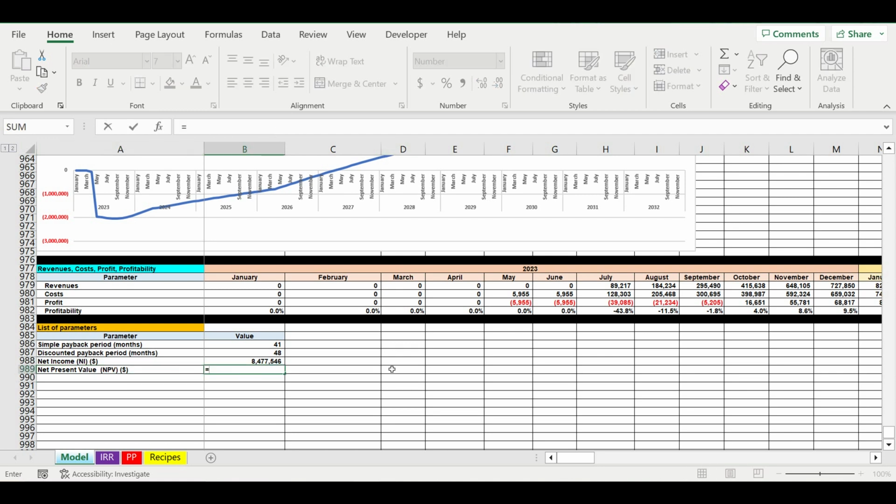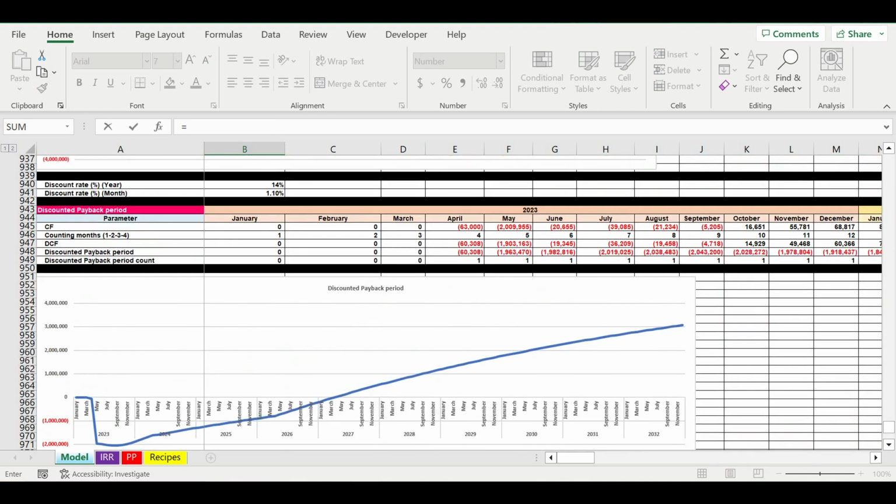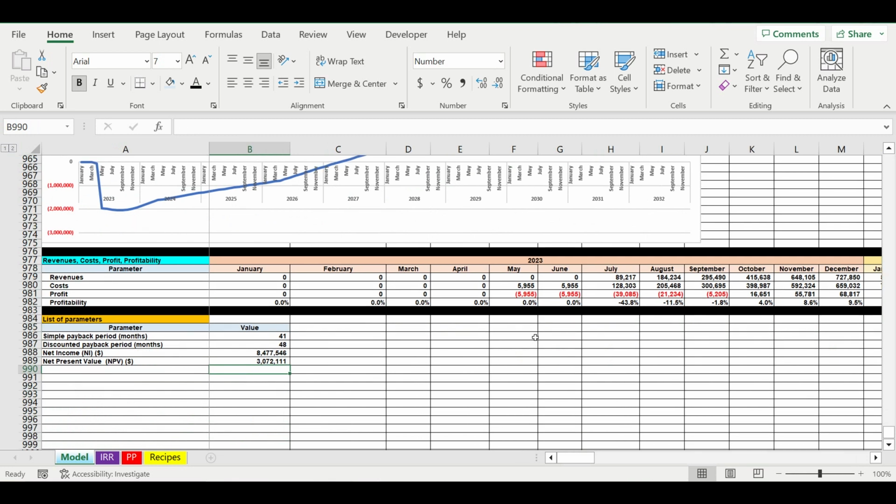So net present value we are pulling from this table. Then I will take profitability index.